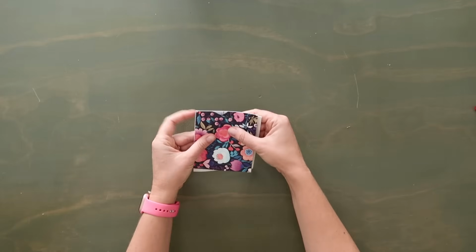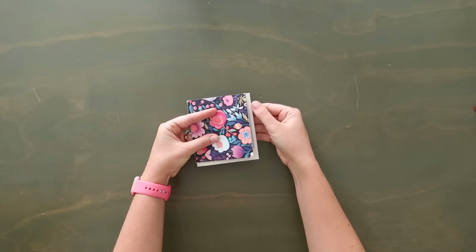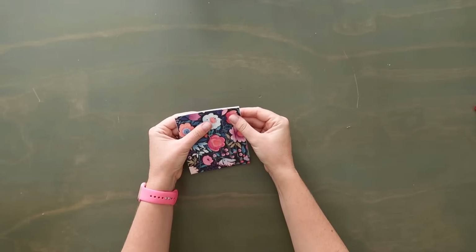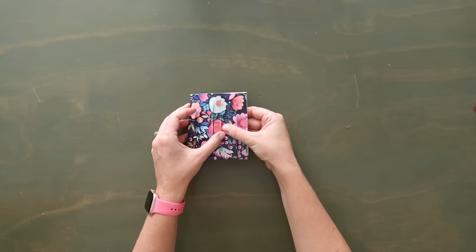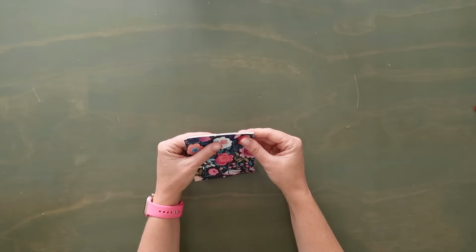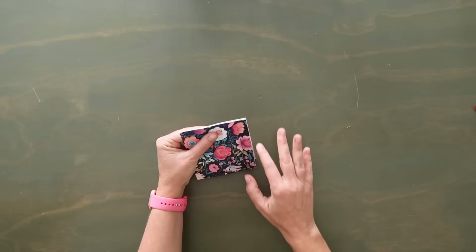If I look at it from the back, so this is the back side, the lining side, you see how I have the overhang on the bottom and the right? We only want it with the slots part facing up, lining part facing down, so the wrong sides together. We're only concerned about the top and the right edges.